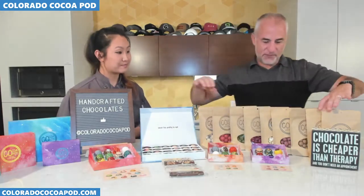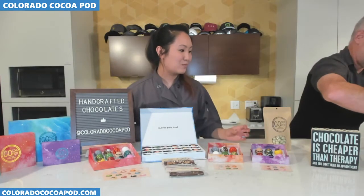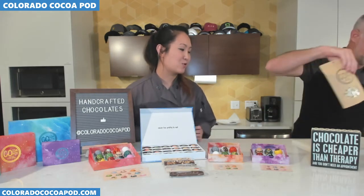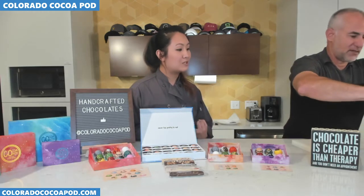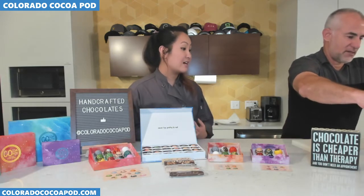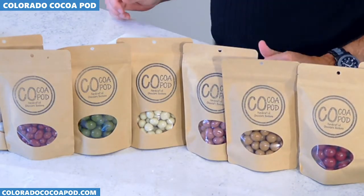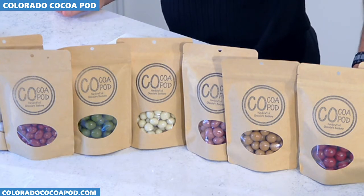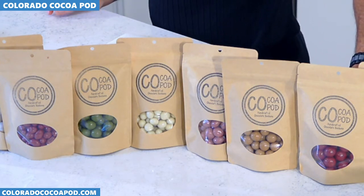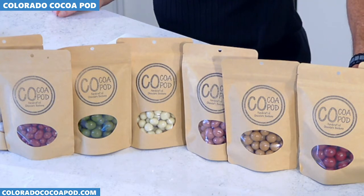Okay, and then we got some more madness in all these bags. Yeah, so these are my new products. They're dragées or panned items. So I have dried fruit, malt balls, and nuts, all covered in chocolate. So I have a variety of flavors. There's like caramel, milk chocolate, hazelnuts. I do a matcha dark malt ball, a cookie butter malt ball, and dried fruit like a yuzu dried blueberry, which is like blueberry lemonade.